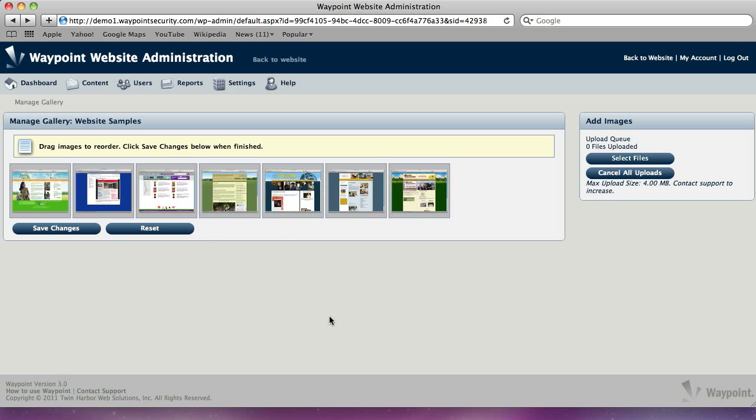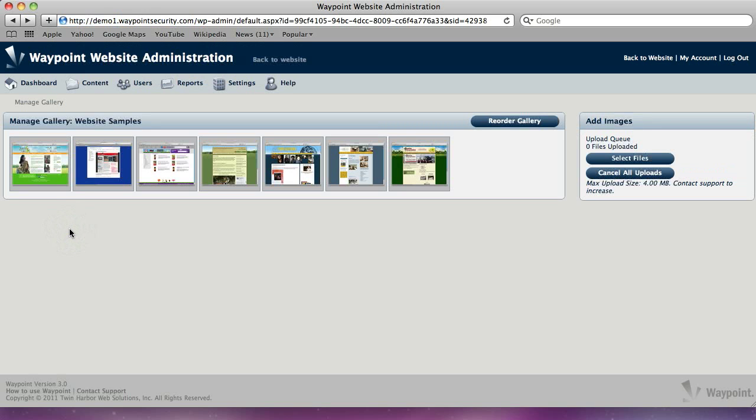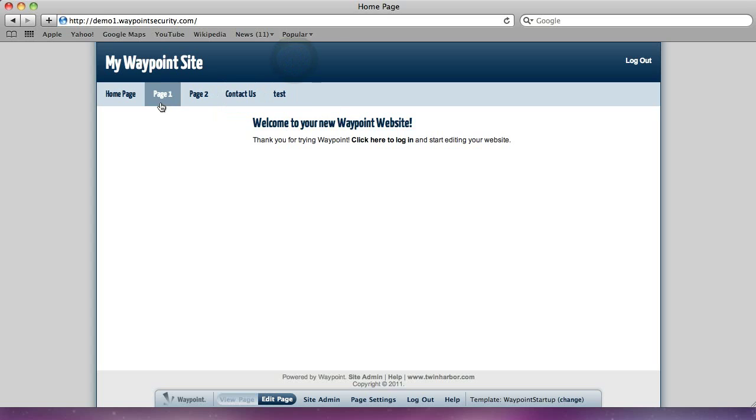And if it goes multiple rows, it's a grid. You can just keep going. So let's click Save Changes. We're happy with that order, let's say. And we're done. Now, we've created the gallery, we've uploaded the pictures, but they're not on the website yet. So let's go back to the website. And now what we basically have to do is put them on a page somewhere, because these are all our pages. So let's go to the page 2 sample page here.